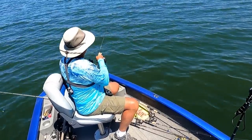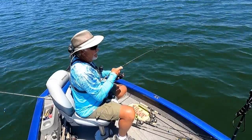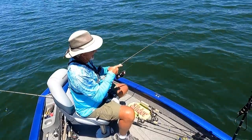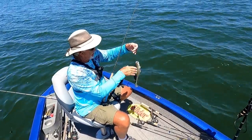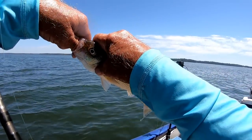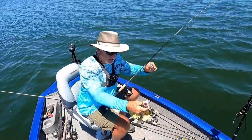There he goes. Nice ones, too. These are good ones in here. These are the kind you read about in Perch Magazine. Hey, that's a good one right there. Ain't but one, but he's a slab. I'm talking big fish. I'm talking giant perch. Look at that. You think that ain't a giant perch? I'm telling you.